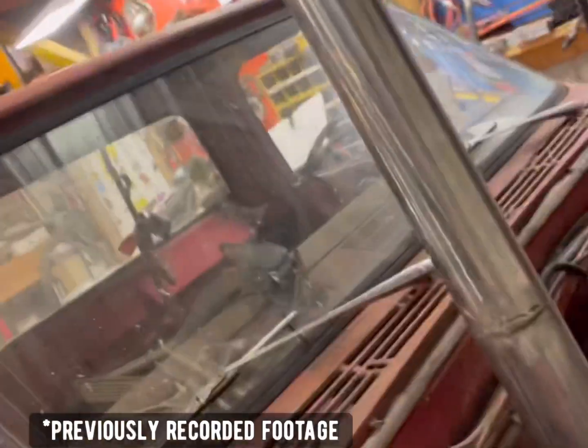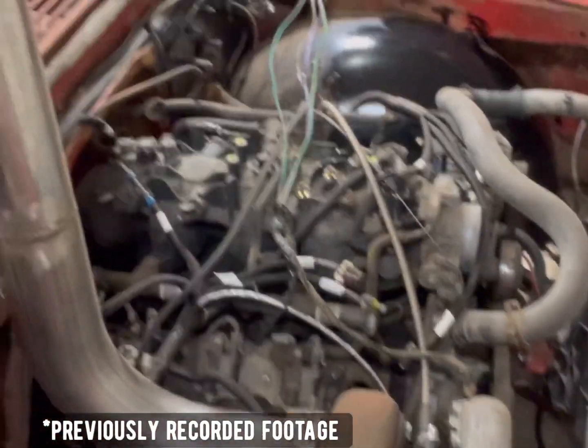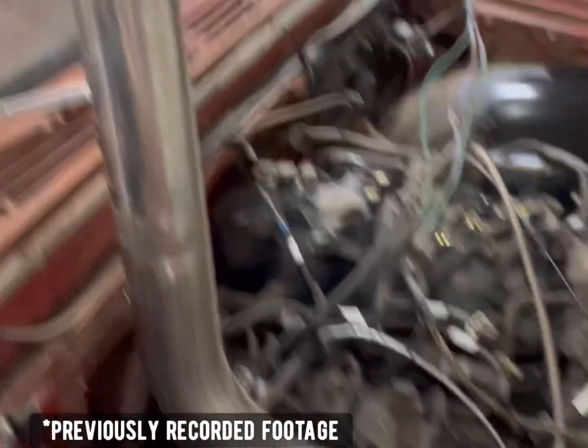Here we are in the garage tonight, working on the 68 GMC again. This is the 4.3 here. We're gonna be taking this one out. That's a good motor. It ran good.